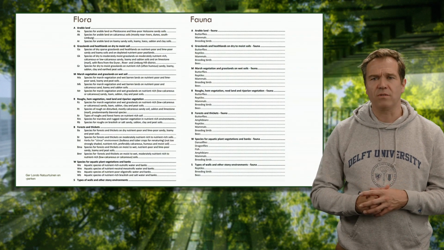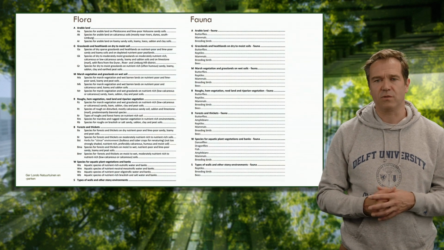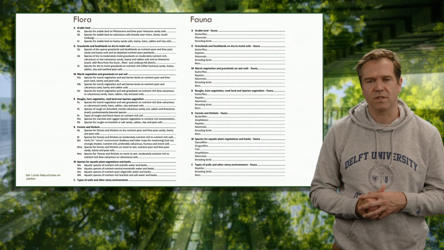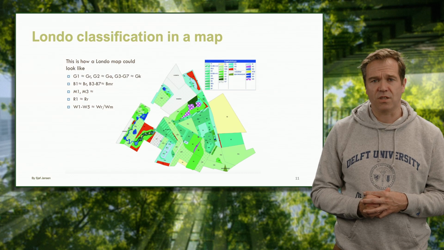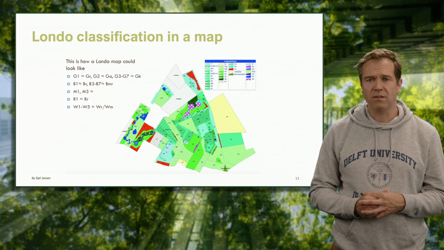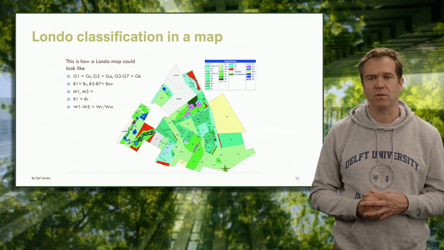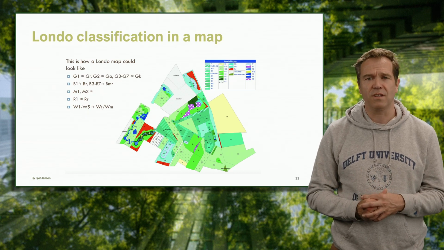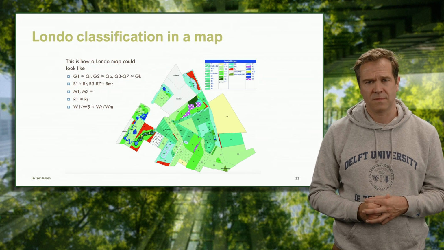This slide is shown as a reference to the coding for a more detailed background in case you're interested. It is advised to adjust to local circumstances where this is needed. When using this classification, this is what a Londo classification map looks like and can be used as a policy and discussion document with other stakeholders. Like other maps shown before in this presentation, this map can form the basis of your urban ecology design.